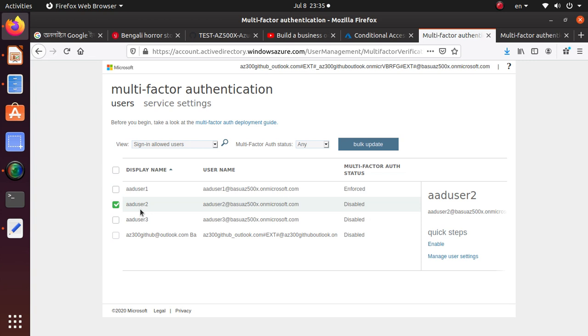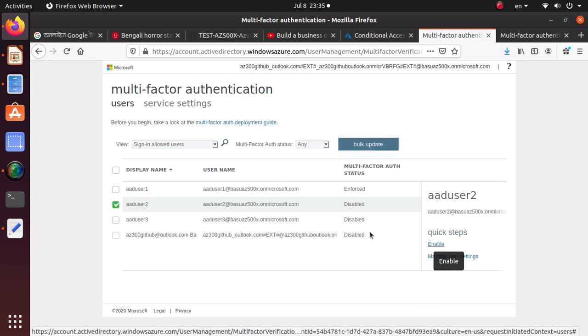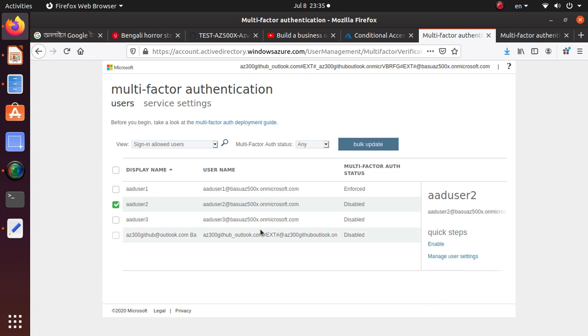So if you want to enable multi-factor authentication everywhere, you go here. Okay, you go to your Active Directory, security, MFA, then service settings, then users, then you enable it from here just by clicking enable. If you want only conditional access, you go to the protect section, then you create a conditional access policy, you define your conditions, you enable your MFA from there.